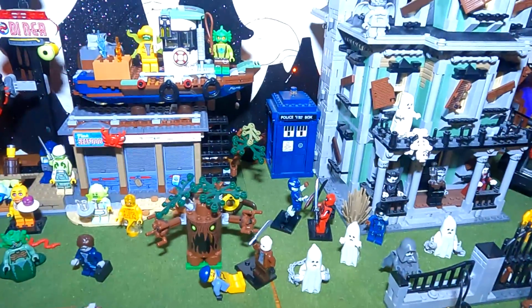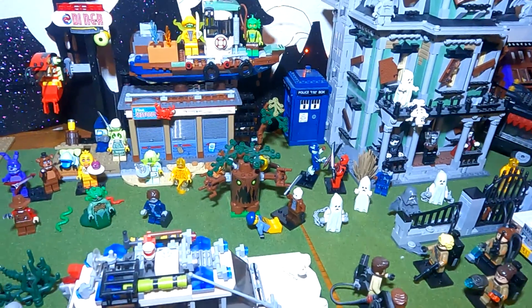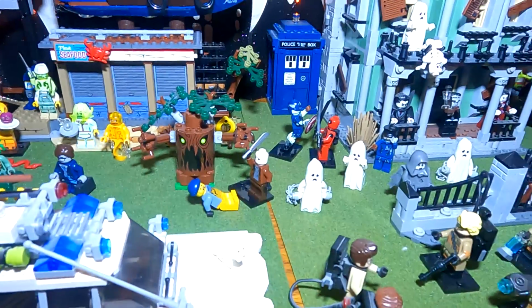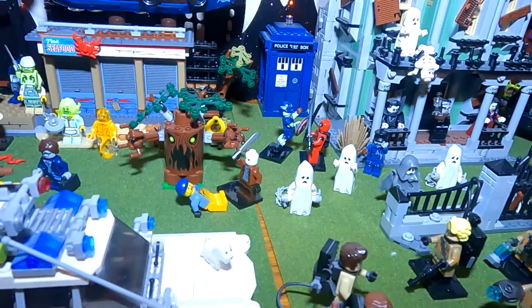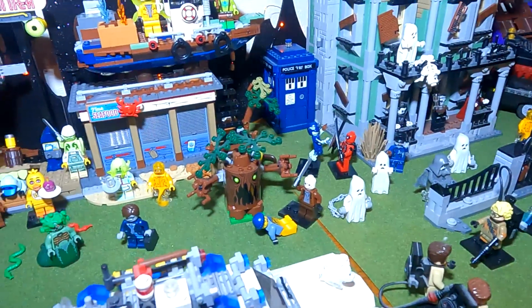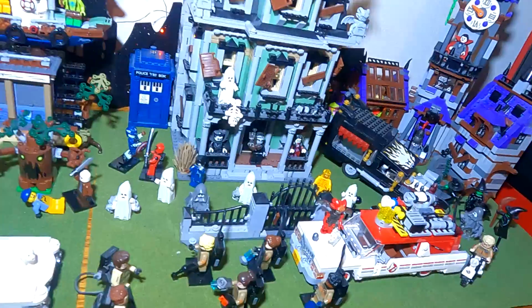And yes, down there, of course, we do have the TARDIS, because there's always a Doctor Who in all of my displays. Ever since they made that set, he's in everything. We have our zombie Captain America from the Marvel Studios, battling a, unfortunately, not legitimate Deadpool. I never got that set, and it's like $300 on Amazon, so I probably never will.